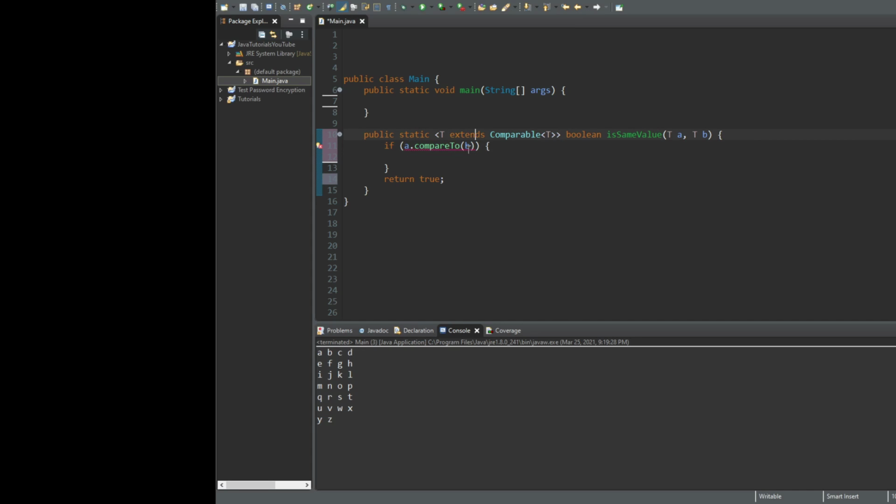Now, I suppose what we can do for now is we'll say void, and we'll kind of experiment. We'll see what compareTo will return if they are the same.